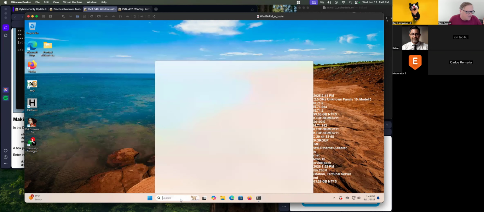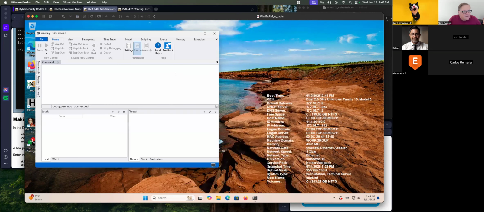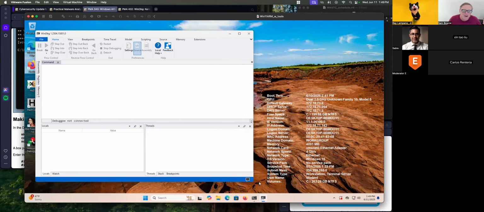OllyDebug is much friendlier. Microsoft recently updated this program to try to make it easier to use, and I don't think they succeeded very much. They added the ribbon and they added graphical components, but the graphical components don't actually help much. It's basically a command line tool.